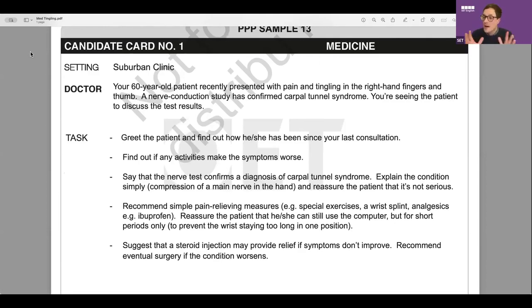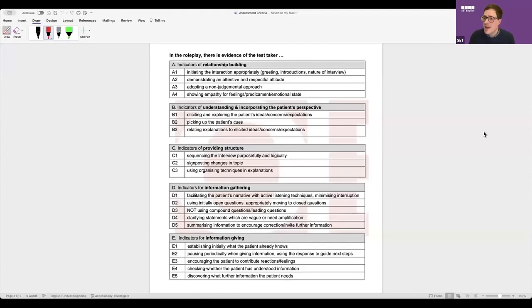Okay, great. So great role play that we've got here. Lots of opportunity to show lots of different criteria to show how we can meet those criteria in the role play. So I am going to show the criteria on the screen. There they are. And while Lujian and Amanda are talking, I'm going to switch off my camera and I'm going to be basically the examiner in this situation. So I'm going to listen to what's going on, and on the screen I'm going to mark these different criteria that I think Lujian is meeting.